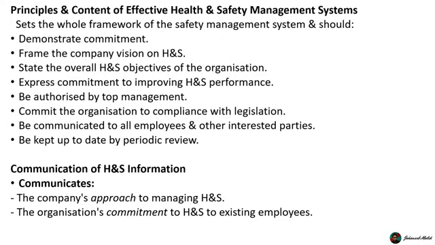Next we have the principles and content of an effective health and safety management system. It sets the whole framework of the safety management system and should demonstrate commitment, frame the company vision on health and safety, state the overall health and safety objective of the organization, express commitment to improve health and safety performance, be authorized by top management, commit the organization to compliance with legislation, be communicated to all employees and other interested parties, and be kept up to date by periodic review.